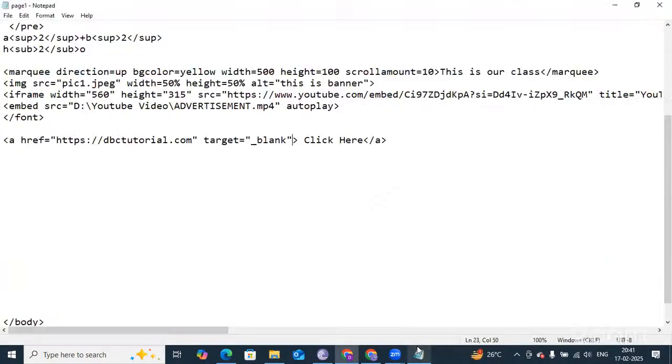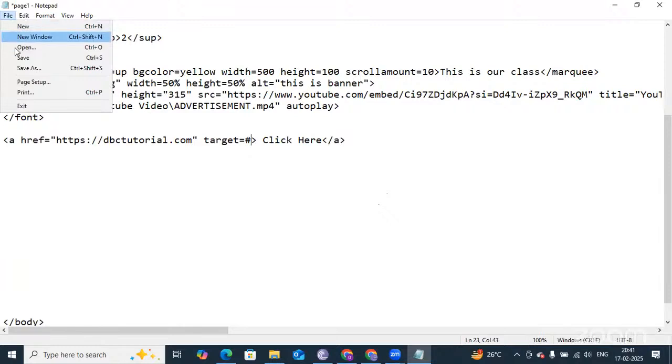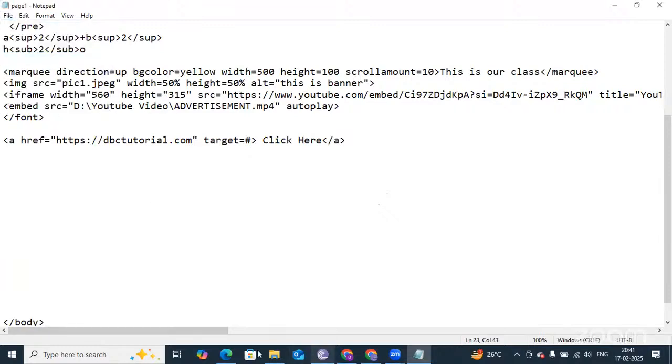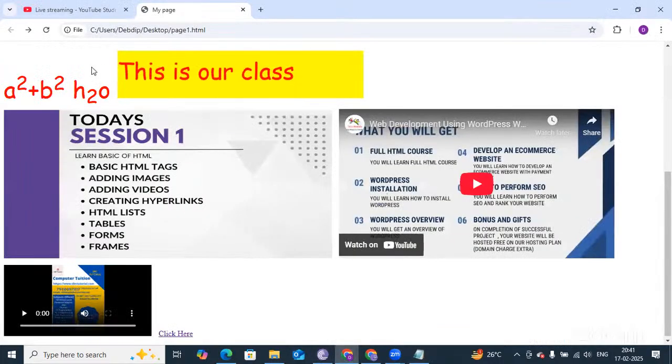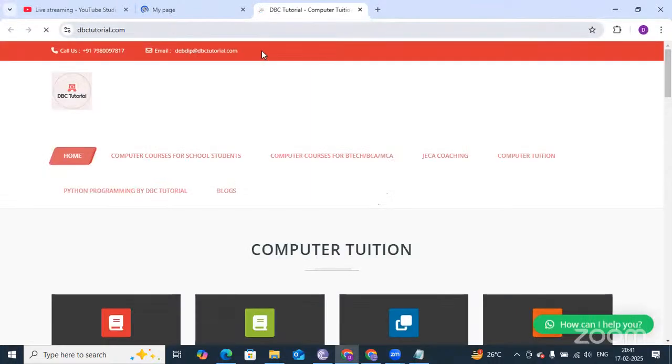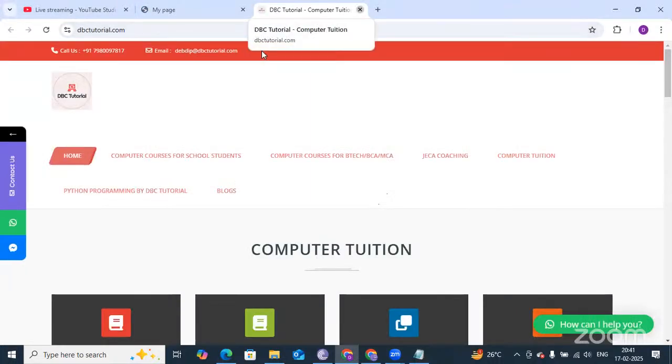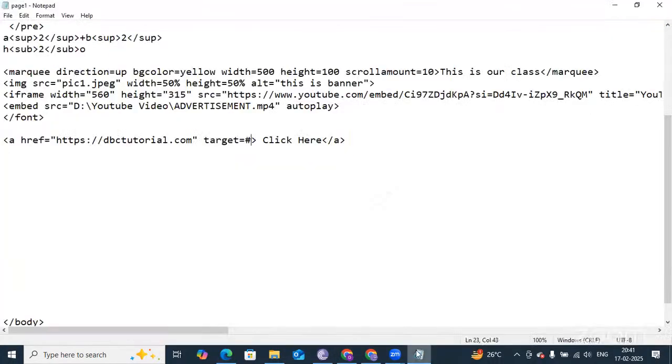Similarly, instead of blank, you can mention hash also. Hash also opens in a new tab. So A HREF is used to navigate from one page to another page. Hyperlink.